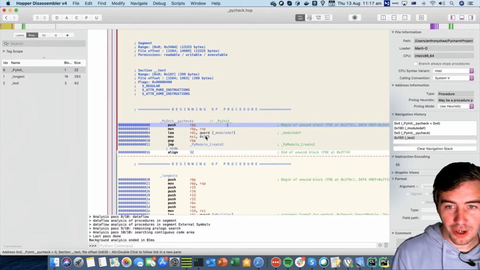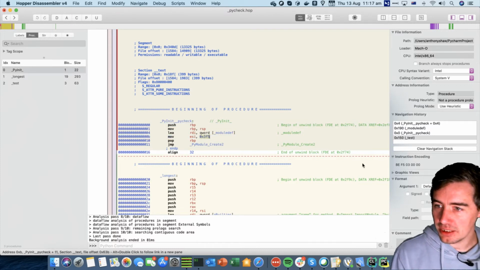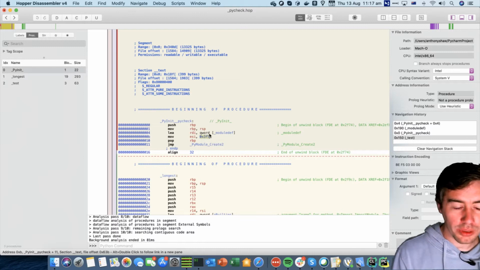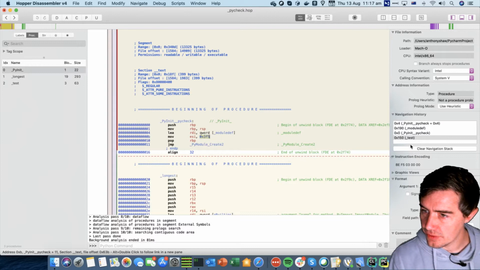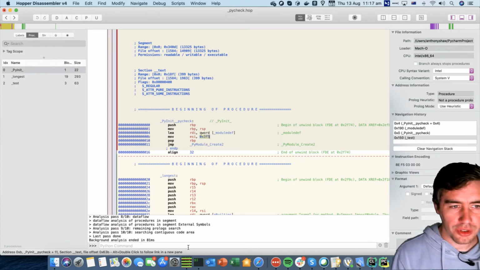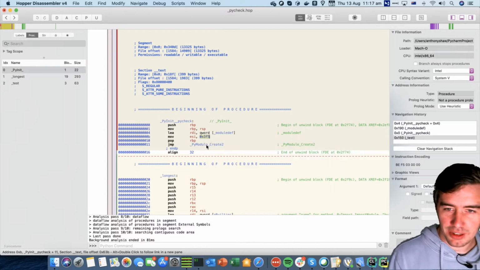Move 0x3F5 to ESI. ESI is one of the CPU registers, but it's the 32-bit version. That value might look really weird, but that is 1033. Hopper probably does a conversion for you, but it'll make sense in a minute.